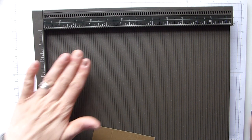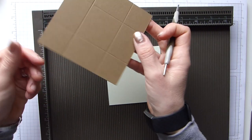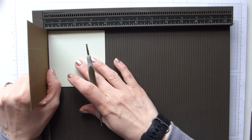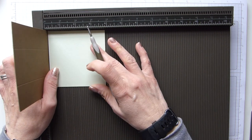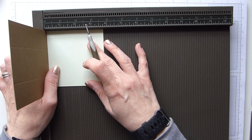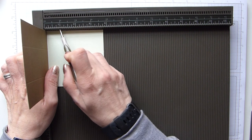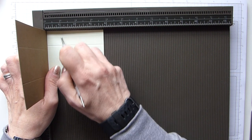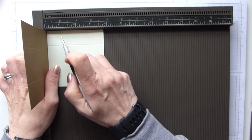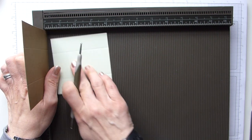Then we're going to score our lid whilst we have this out. I'm going to use the base for my shim, and this needs to be 3 3/4 by 3 3/4, 9.6 by 9.6, and we're going to score 1 inch on all four sides, which is 2 1/2 centimetres. Simples, really.